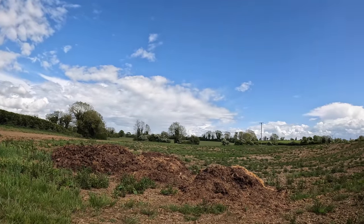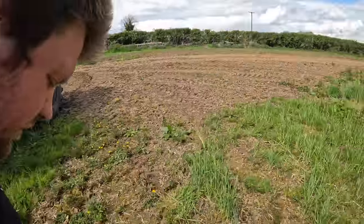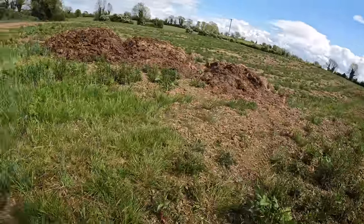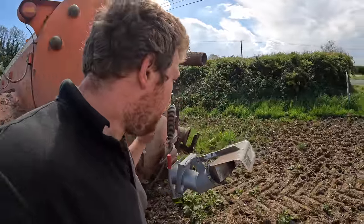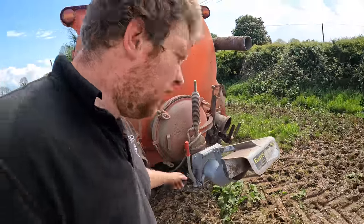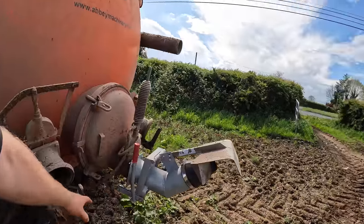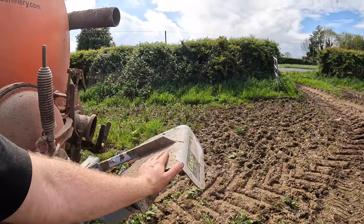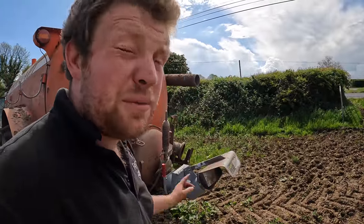This is where we're sowing the maize — that's our bit of dung. Hopefully we have enough there, I may have to bring up another bit. There is a fair bit of crack growing on it but the plough will knock that and the harrow will take it out. One thing I want to tell you before we get started — we're using the hydraulic two-and-a-half-thousand-gallon Abbey tanker, and we got sent this Easy Splash from Cahill to give a go. This is the first time we've had it on, but as you can tell it's already been used — Father Phil liked the look of it and put it on the dribble bar tanker and was well impressed.